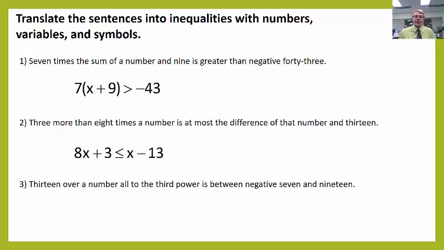Let's take a look at the second one here. Now, here's where we see the phrase is at most in play. So when we say 8 times the number is at most, we're actually saying whatever we just did first is less than or equal to what comes afterwards. Because when we're saying the words at most, we're actually talking about a maximum that everything else has to be below. So everything has to be that maximum or less. Let's look at the last one here. Alright, now in this last one, we use the words is between.